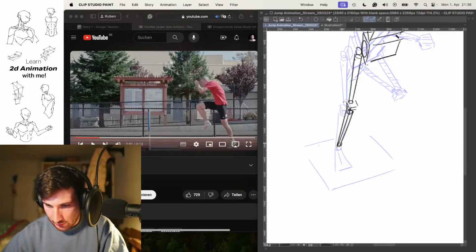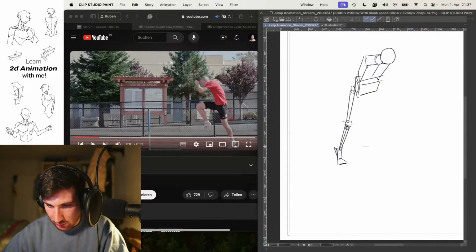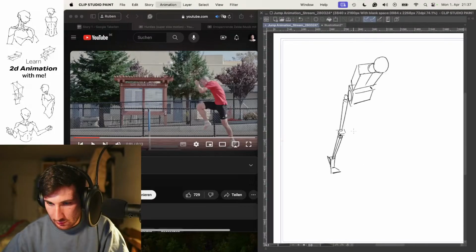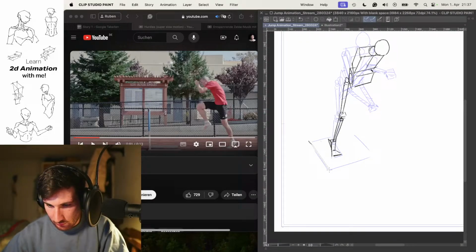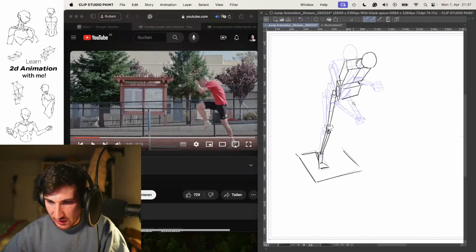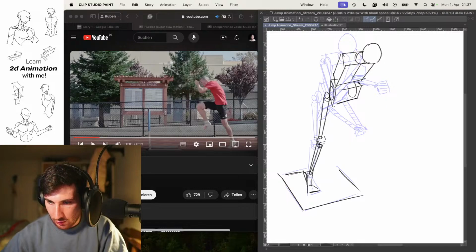And this shape here will now move up like that. And this one here will come to the front.